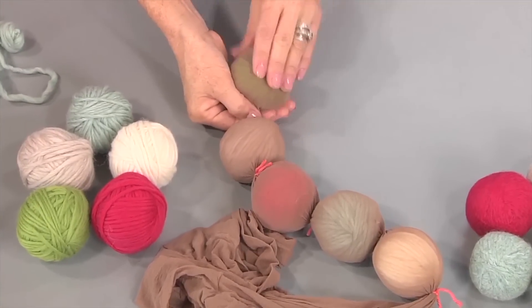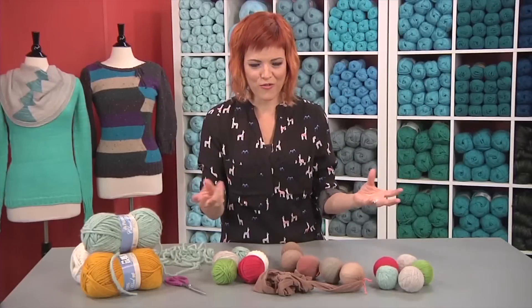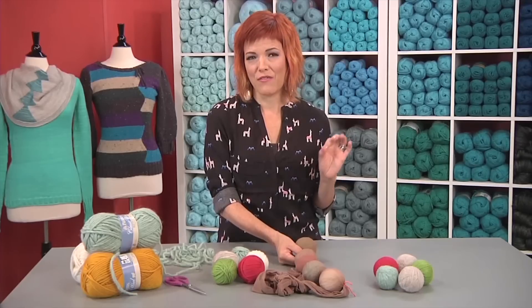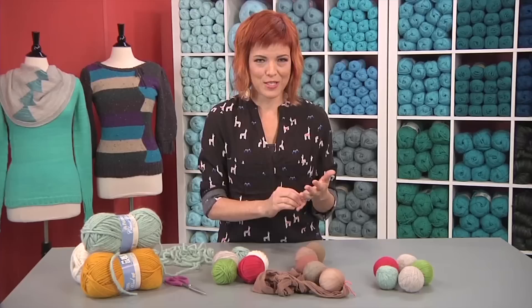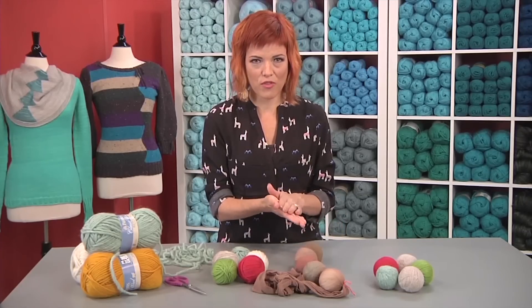This is a really important step because if you don't, you'll have these crazy wool pieces all over your washer. You want to throw them in a wash with really, really hot water — as hot as you can get. If you feel like that's wasteful just putting them in on their own, you can also throw your towels in and wash them at the same time. But you need soap and you need really hot water, and the agitation will felt them.